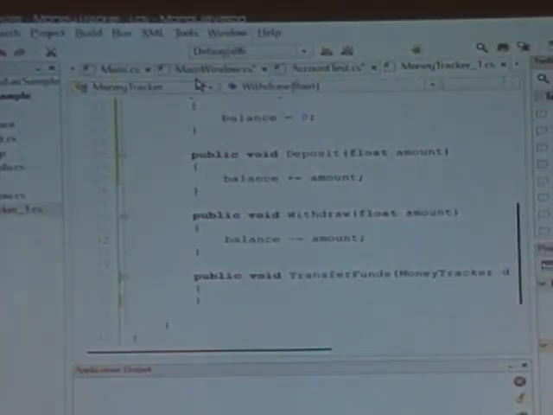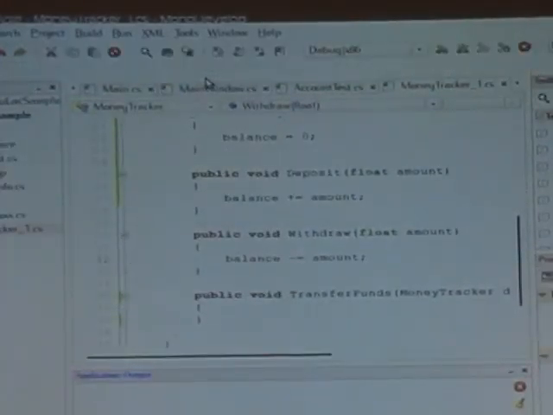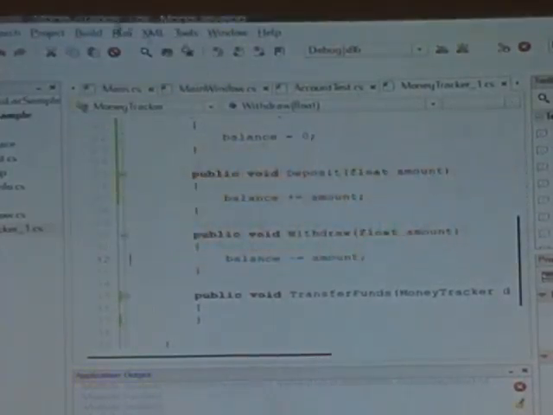So if I were to run this right now, it should run just fine. It'll take a little bit. I'll bring up this window. I have a test here.